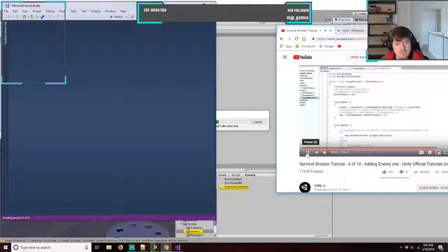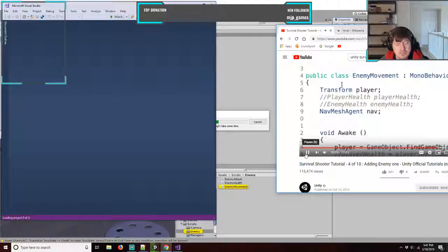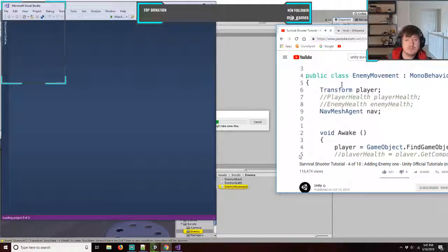This is our enemy movement script, and at the very beginning we have this transform player, which is going to be what the enemy is going to move towards. You will notice the transform player is not public. With the camera, we had that public transform target, right? So we could click and drag in the editor and the camera knows what it's following. However, our enemies are not going to be in the game when the game starts, right? Our enemies are actually going to be what's called instantiated or spawned later, so whole hordes of them can appear. As such, we can't just click and drag the player onto them. So they're going to have to find the player on their own. So for now, that's just transform player, not public.